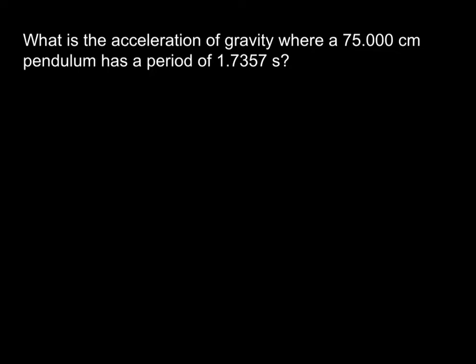So here's an example of where you can use a pendulum to figure out the acceleration of gravity. Notice first just the number of significant figures we're given here. We're being very accurate here, and that's because we're going to measure very minor variations in the acceleration of gravity. So we want to have quite a few significant digits to work with. So period equals 2 pi square root L over g is our equation for a pendulum. We want to solve here for the acceleration of gravity.